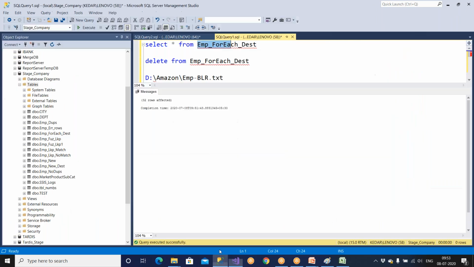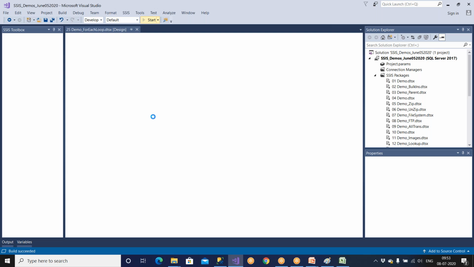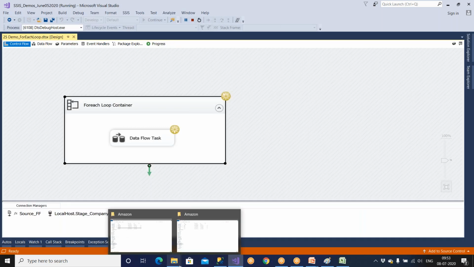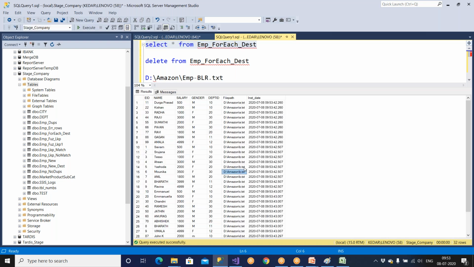So if you see, I don't have any data now. If you try to run, now see the file names. File names are completely changed now. Okay. You know, I got it. What is the file name? a.txt, b.txt, everything. Okay.